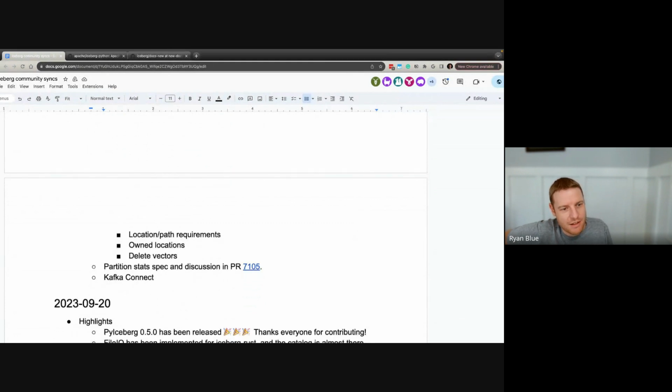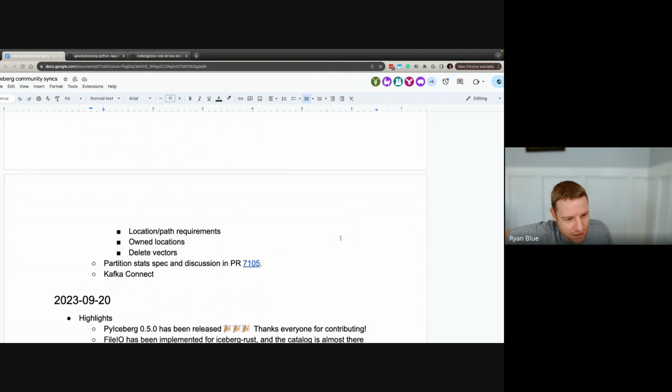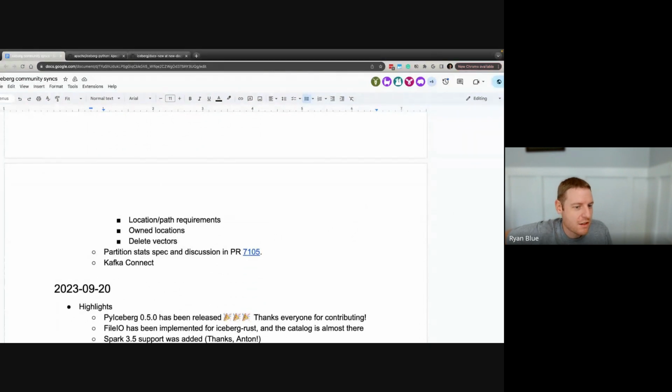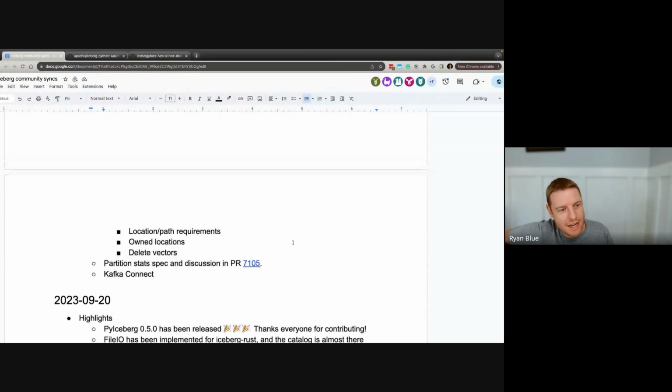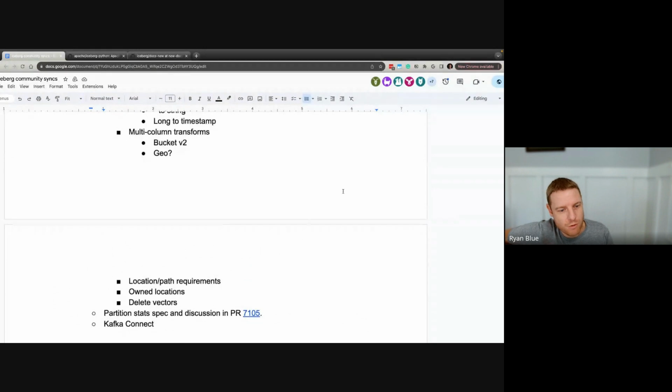And so I'm not entirely sure that that would be something that we want to target for V3, although it is definitely possible. So first of all, are there any other forward-breaking changes that people have thought, hey, we're going to need to do that soon, that we want to consider getting into a V3 of the spec?